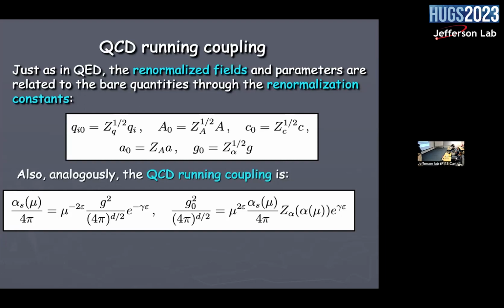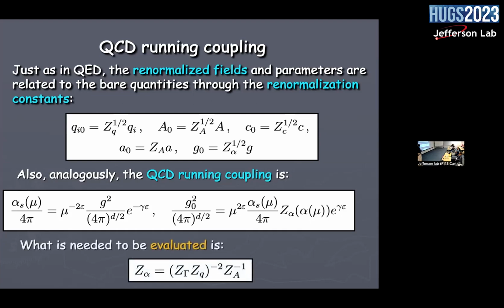Exactly the same kind of renormalization that I have to do here. Again, what I have to calculate is this alpha, how the coupling runs, and the definition of this is exactly as before. This Z alpha is related to the renormalization of the quark gluon vertex, the quark self energy, and the gluon. But the only problem is that in QCD, we are not lucky that these two things cancel. The Ward identity is a lot more complicated in QCD. These things don't cancel, so you have to calculate all three.